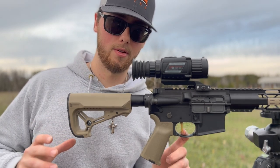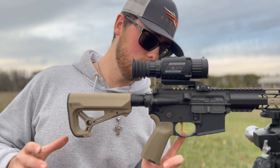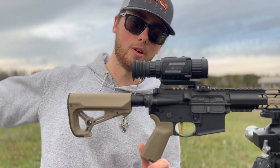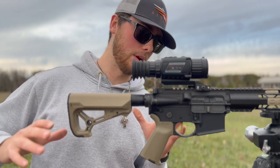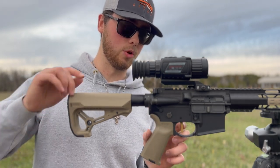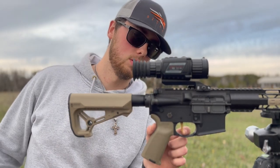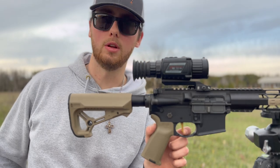Pound and a half. I don't run this rig just because of the paint job on my other AR, I'm going to be honest. But I love this trigger. The reset, one of the shortest resets on the market. Check this. Barely moved it, already reset.